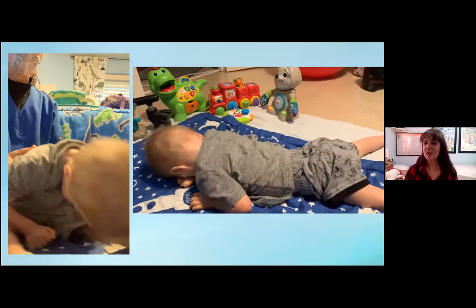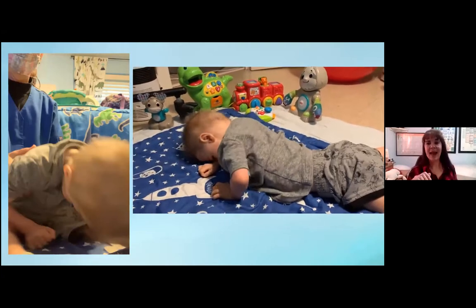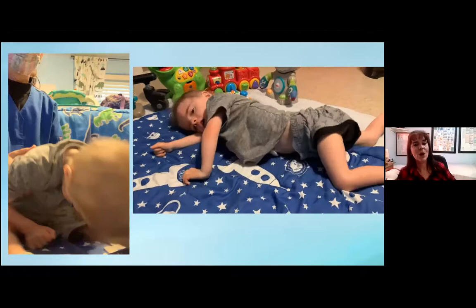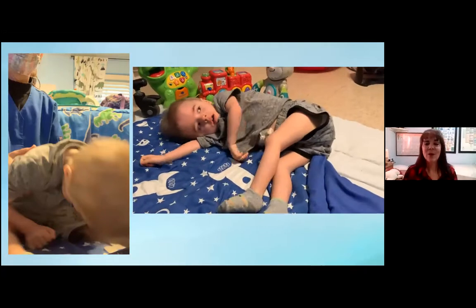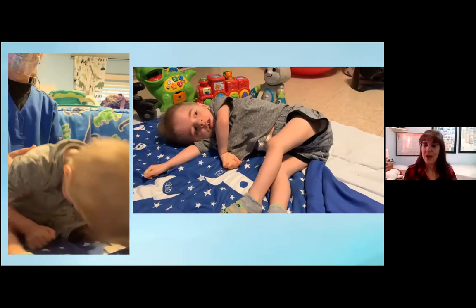So because he's so flexible, he can tuck that right shoulder under him, right? He's not really actively having to engage the shoulder, and he's really just trying to push with that left arm and get over. And you notice he uses his whole hips and legs to get him the rest of the way over. He can, in fact, roll, and he rolls to get his toys. That's one of the things we have him do.